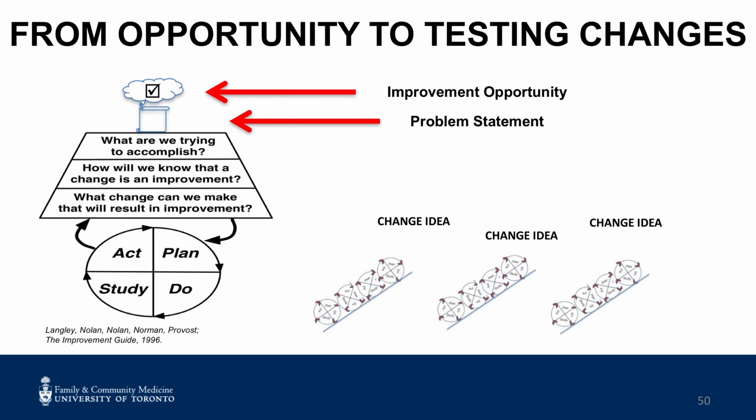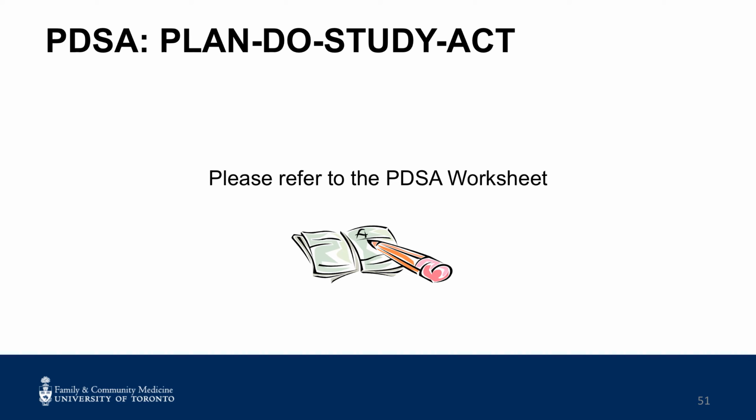Because our healthcare systems are complex, we rarely test once and are ready to implement a change. We often need to test repeatedly in an iterative fashion to learn about the effectiveness and impact of a particular change. To facilitate learning about the PDSA cycle, please refer to the PDSA worksheet in your workbook. This is one version of a PDSA form that supports you to lead a team through the PDSA cycle. The form documents your progress as your team tests each change step by step.